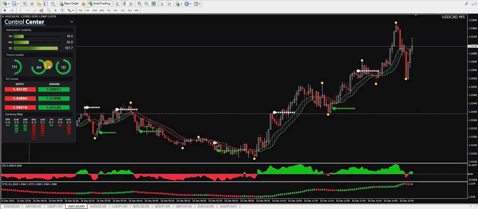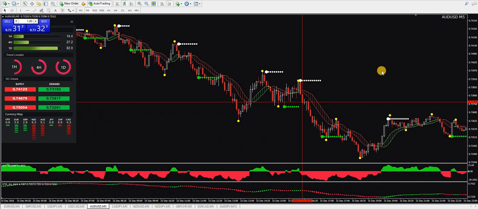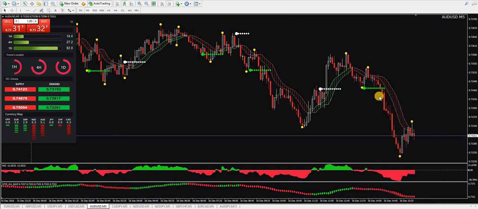All three of the higher time frames are green. Green here, green here. Actually, we don't have our green dot, so that wouldn't be a setup. Let's keep on scrolling through and see if we can find something worth trading. Same problem here. We need those white dots to give us a sell.